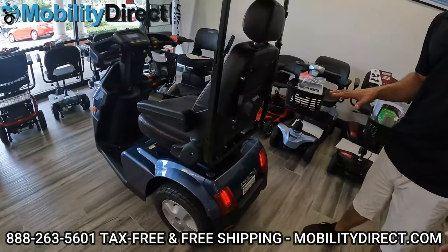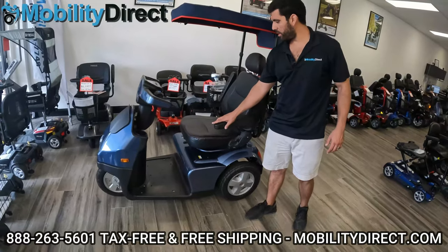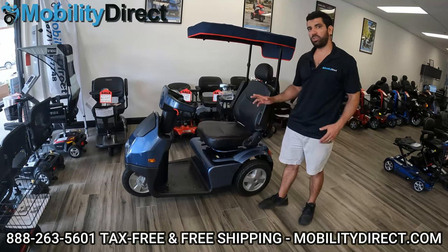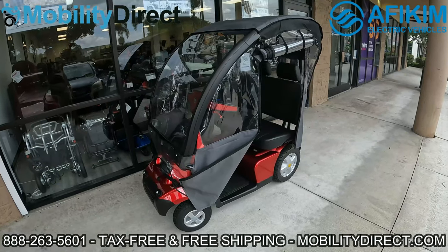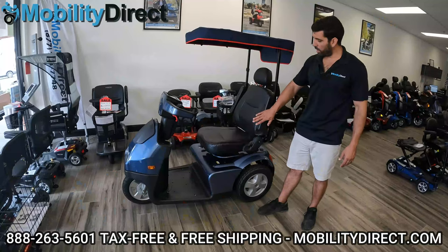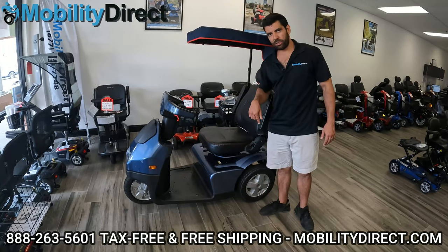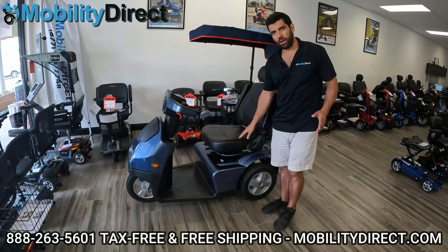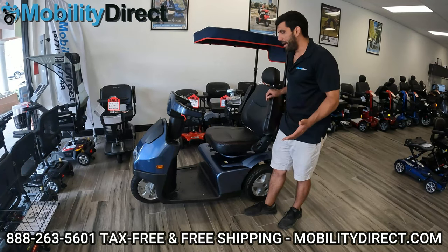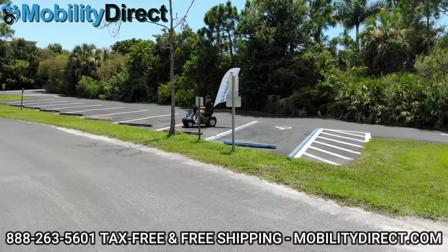You can get several different seat options: an 18, 20, or 22-inch wide, or even a dual-wide seat at 33 inches that fits two comfortably. You can get this in a three-wheel or four-wheel configuration. I'm going to transition to the four-wheel model using a previously recorded video, since we don't have one in person right now. The four-wheel model can also hold 500 pounds, and you can upgrade the suspension to hold up to 600 pounds.